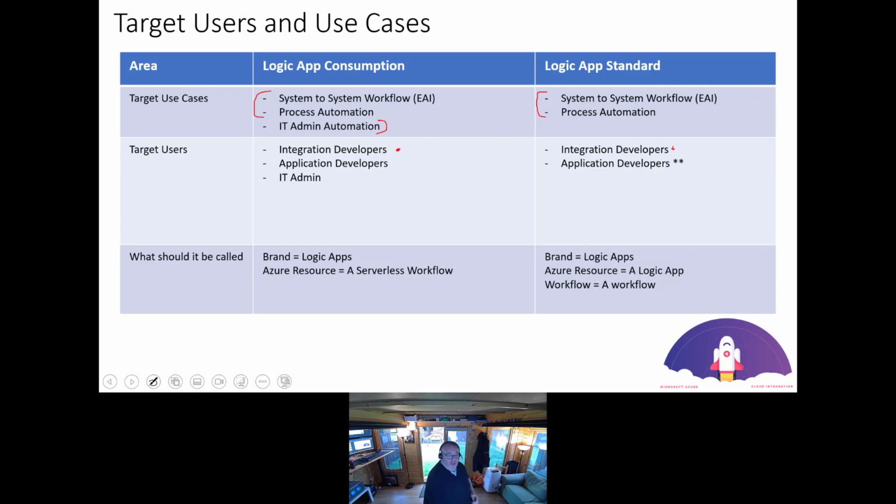Application developers who build Consumption Logic Apps have probably been in a Dynamics or Power Platform solution build and they need a bit of integration to help it. They may be doing an API or a custom web app and they just need a really simple Logic App where they can trigger something in their application or do a little bit of API orchestration. Those are the ones I tend to find for Consumption.